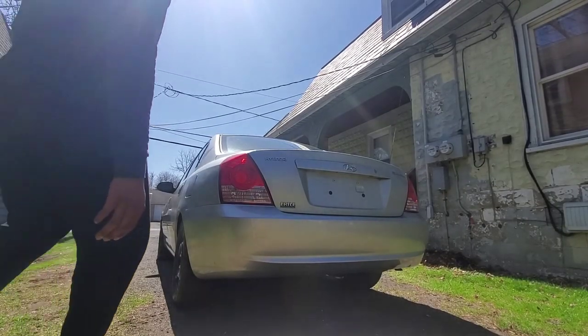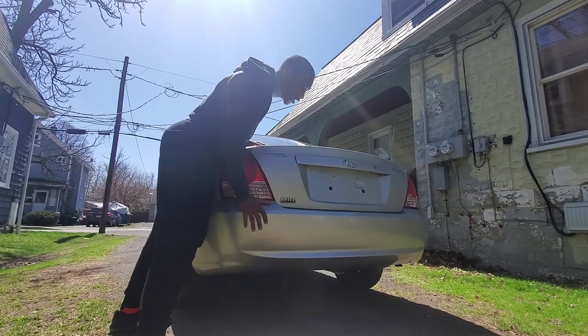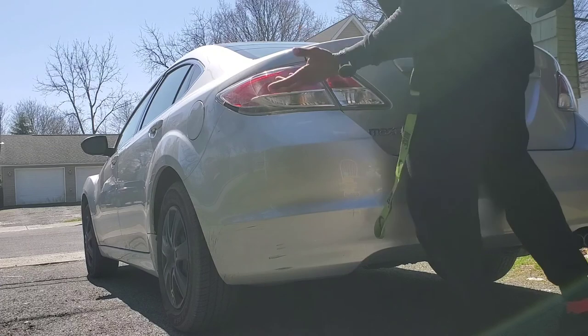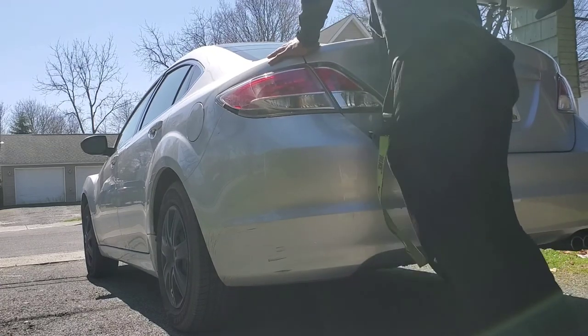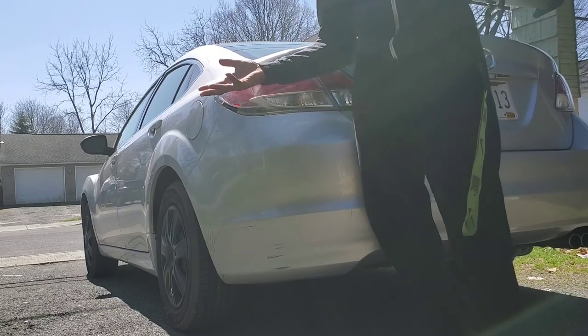So from the back, we can see a lot of play, a lot of bounce, not too much restriction here. Now on my car, you see that real stiff, virtually no play. See, huge difference. Now let's check the fronts.